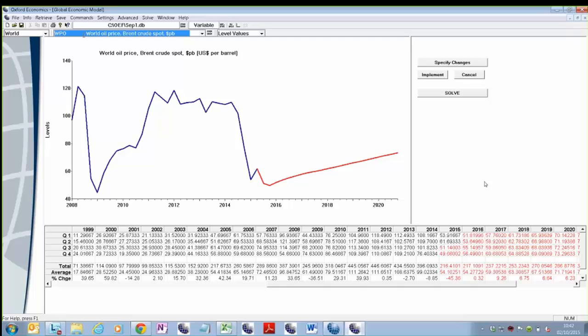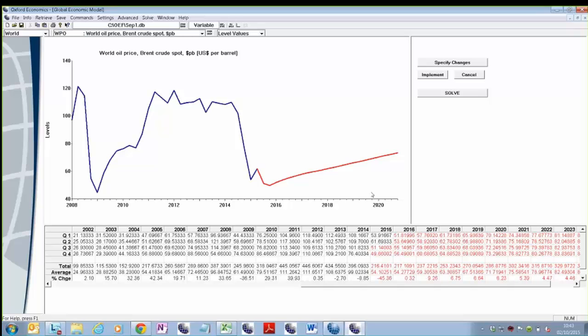And other than just showing the data, we can also change it. I'm going to show you a very simple simulation now on oil prices. If you're interested in a very simple simulation, you have to change the path of your forecast.